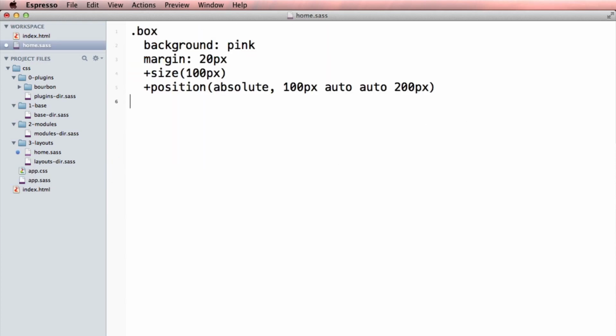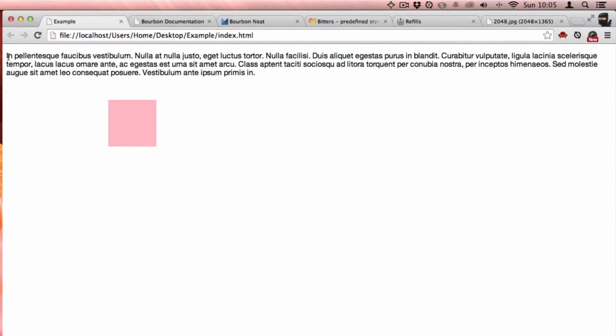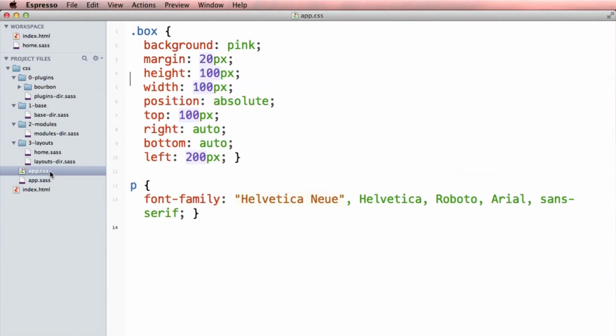Another one that's really cool is that they have predefined font strings. So if I go to that paragraph and I say font family, dollar Helvetica, I could see that they've changed all to Helvetica right here, but it's not just Helvetica. The output CSS is going to have Helvetica Neue, Helvetica, Roboto, Arial, and sans serif. So it's a whole backup string as well. I have backups for all of these font declarations.